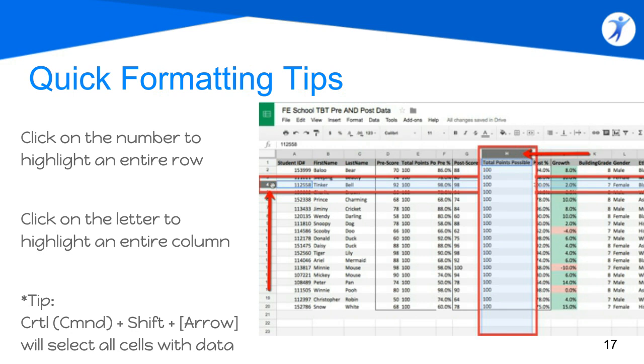So you can see here in that first little image to the left where it says total points possible, my possible is actually cut off, so I can't read it all the way. If I just give it a quick double click, then it automatically expands, like my image on the right, so that I can read the entire contents of that column. So now I can read my full total points possible.